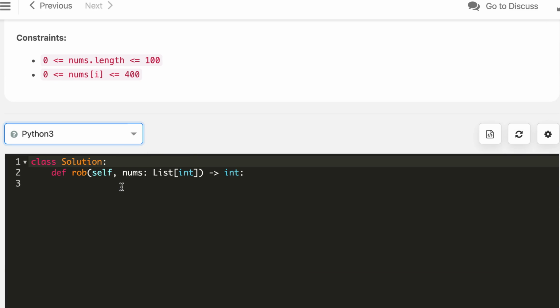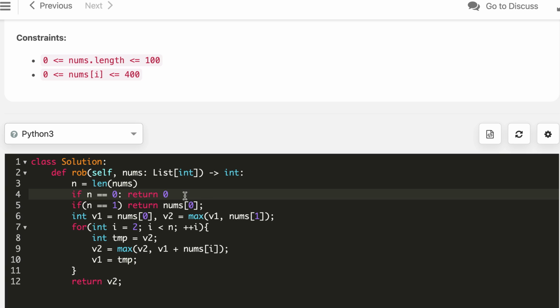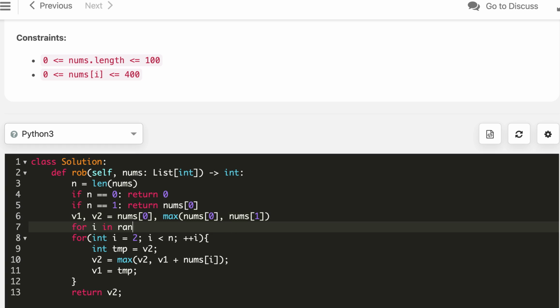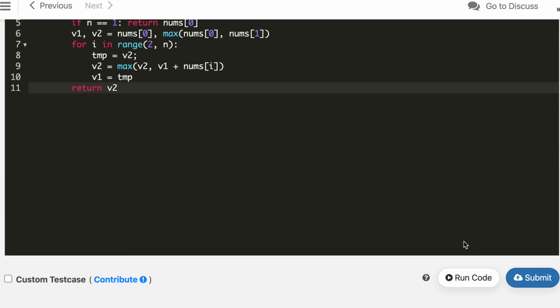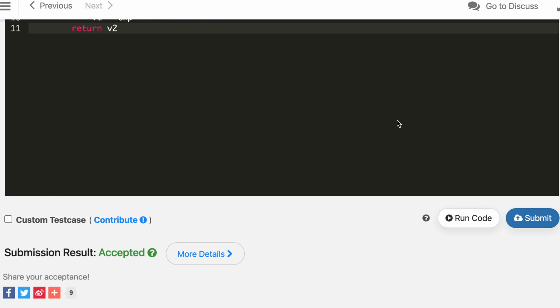Finally we will do it in Python 3. And the Python solution is also accepted.